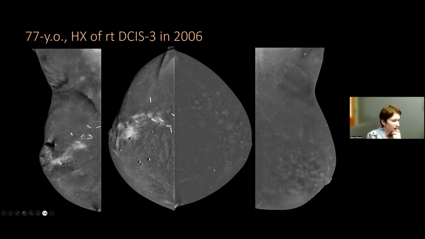This is her recombined images of CEM, and here we definitely see that there is a problem. It's very asymmetric enhancement on the right, segmental distribution enhancement, probably even some masses, at least in my mind, there's one mass in the subareolar breast. So if anything, I would be concentrating on this particular area to find my most suspicious target for a biopsy. On the left, it's a mild background enhancement, pretty uniform throughout the breast, so we dismissed that as background and concentrated on the right.